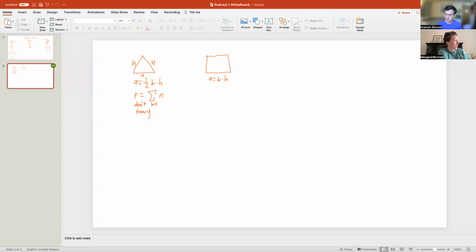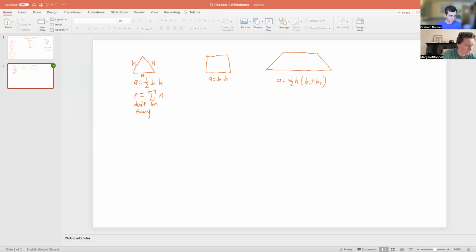Now this is the one that I'm subtly looking up behind my back right now, because I always forget the area formula for type 2s, which is trapezoids. Trapezoid area equals 1/2 times height, parentheses a plus b, parentheses. Get a little trapezoid going. 1/2 times height, and then in parentheses, b sub 1 plus b sub 2.